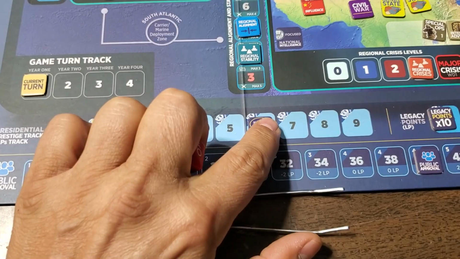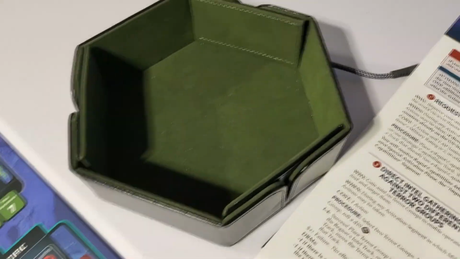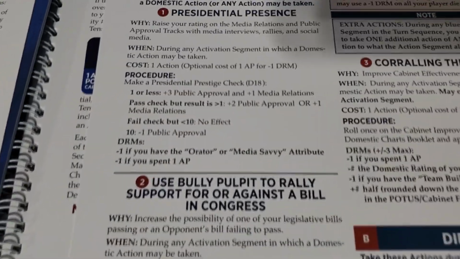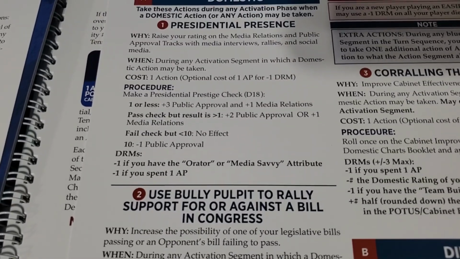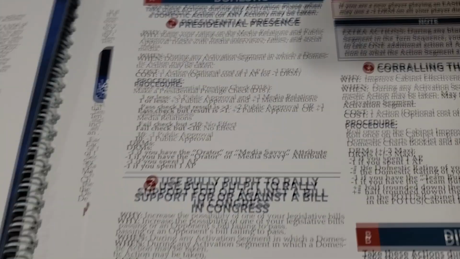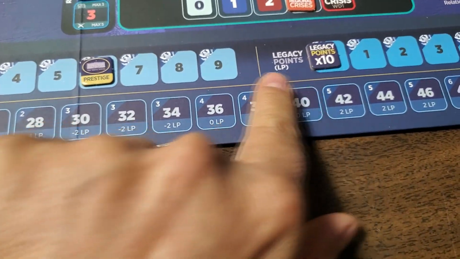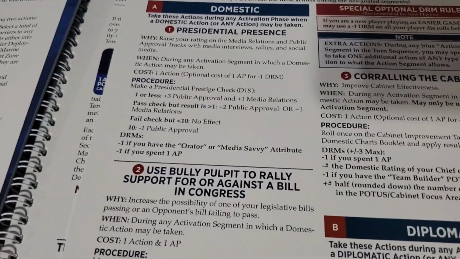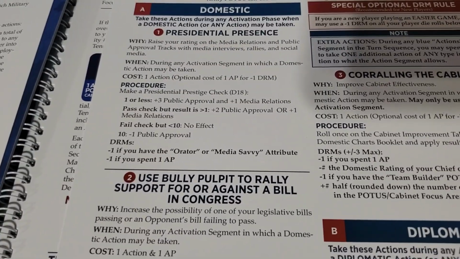but I do have the -1 from spending the extra action point, so we're going to roll that, and we get a 10. So we have in fact pooped our pants on stage at the National Press Club, and we will get a -1 public approval. So there we go. Never fails for me to roll the worst possible result. So we got to keep the president out of the public eye because he is a clown.